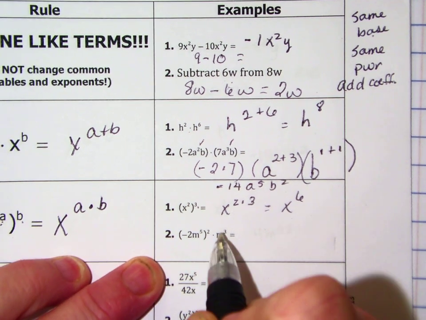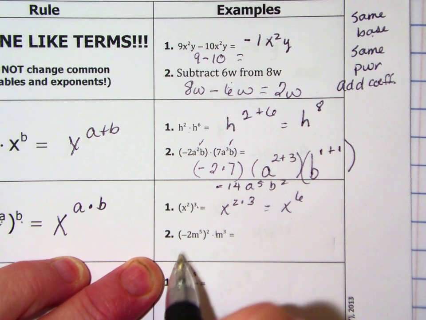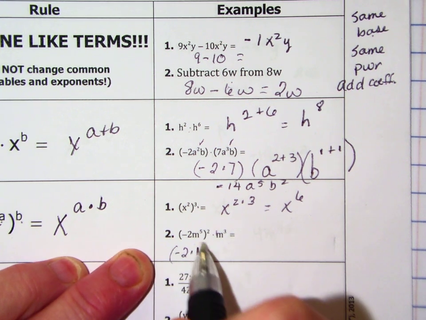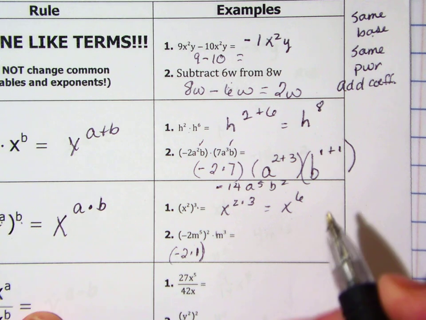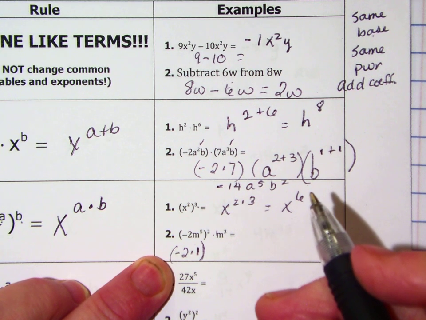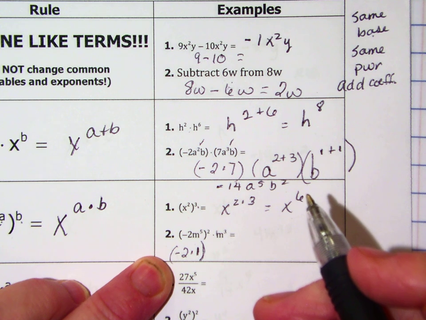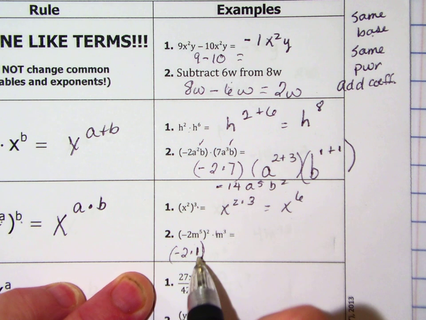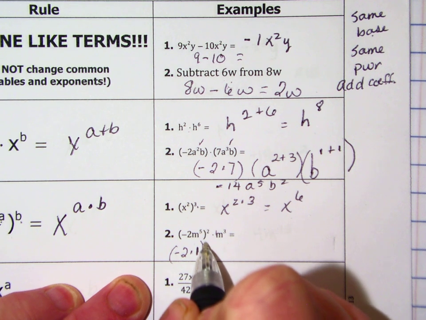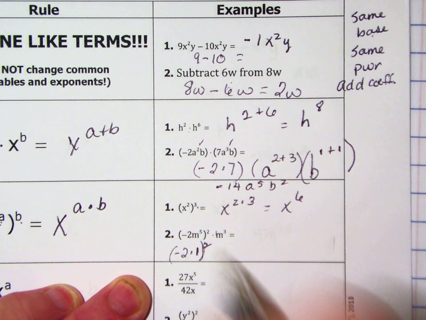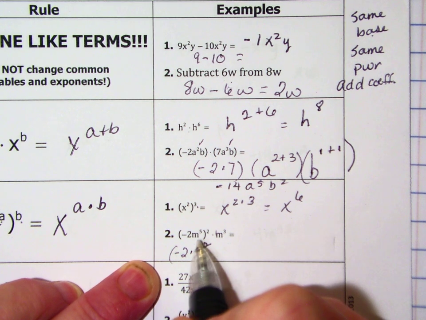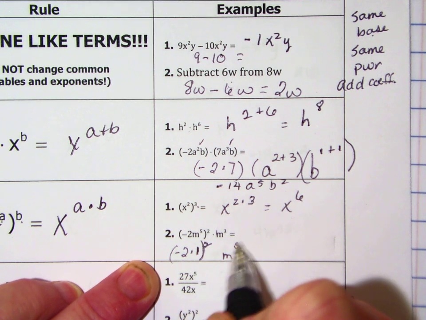Same thing would go here. We have a silent 1 there, so it's negative 2 times 1. We always keep our coefficients doing exactly what the problem asks us to do. I'm sorry, I've got to do that differently, because this is the same thing as saying negative 2 times 1, squared. And so that would be 4. And then m to the 5 times 2.